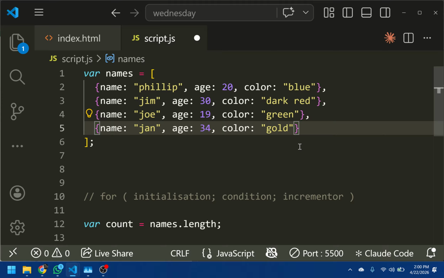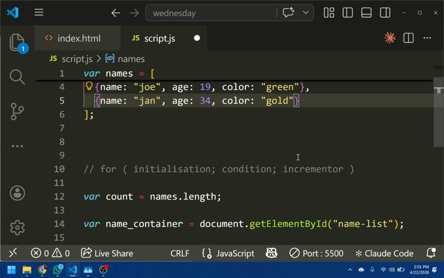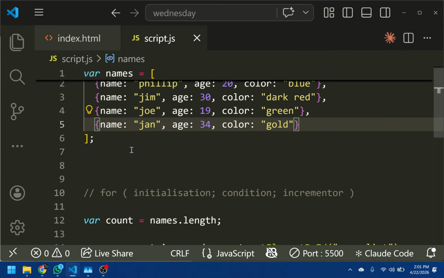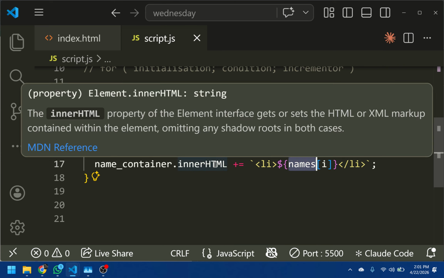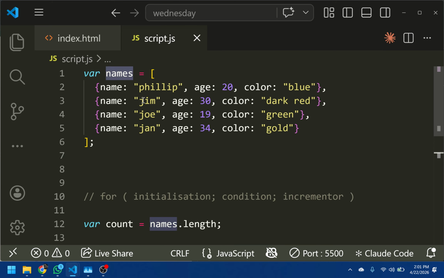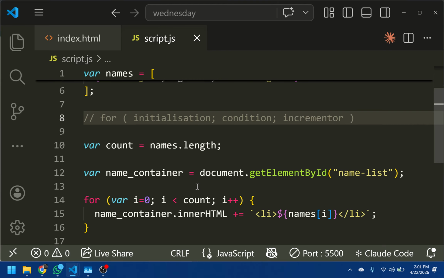And the same way how I was able to use my index to get each value from my list of names, I could still use an index again to get each value in my list. The difference is, if I were to say names, square bracket 0, it would not just give me the name. It would give me the whole thing, the whole object. So let's see what that would look like. So this is my names. And here, instead of printing names, wait, actually, hold on. Yeah. So I'm just going to have this. The only change I made is to my list. I'll keep all the rest of my code the same.